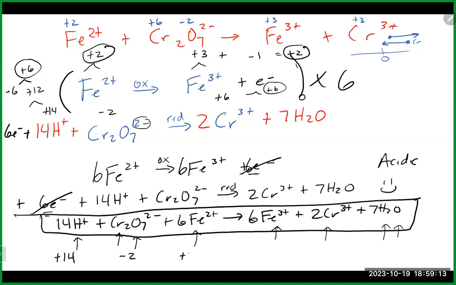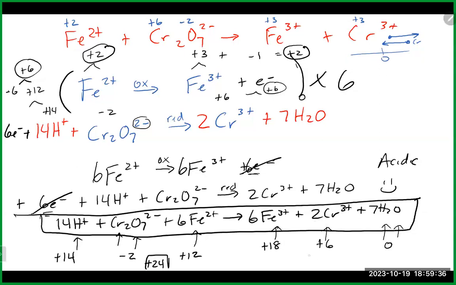This is going to give me a plus 12. That is going to give me some bad math there, but that's going to give me 26 less 2, like a plus 24 happening there on the left-hand side. On the right-hand side, I got a plus 18 happening from the iron. 6 times 3. 2 times 3 is plus 6, and that is going to give me a 0.